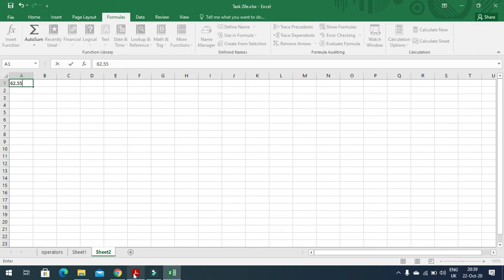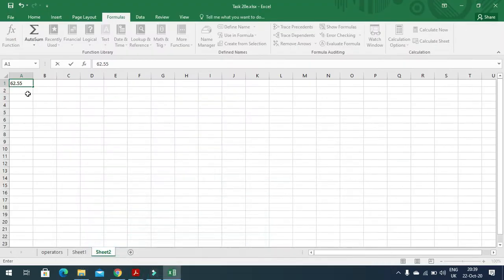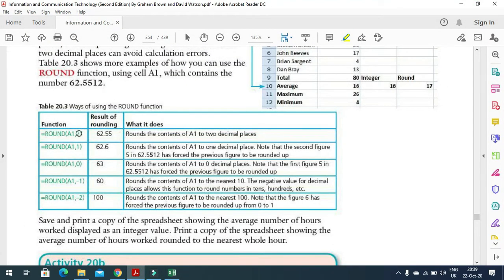Then I'm going to use the function ROUND A1, this cell, comma, and then I mention 2.